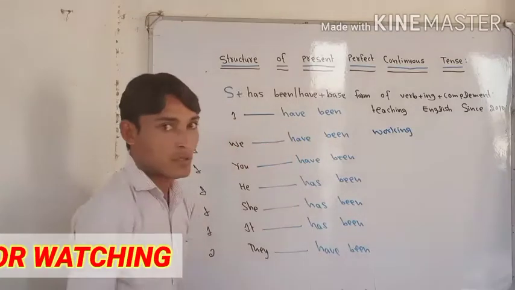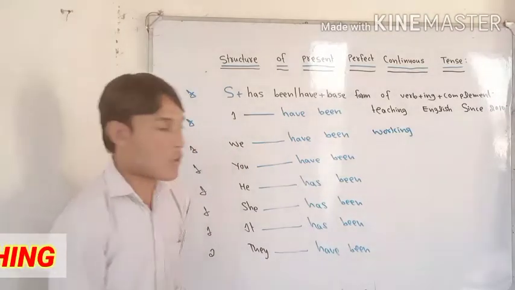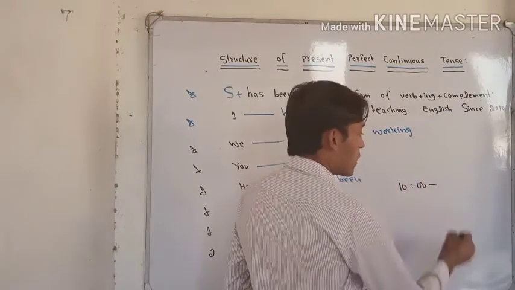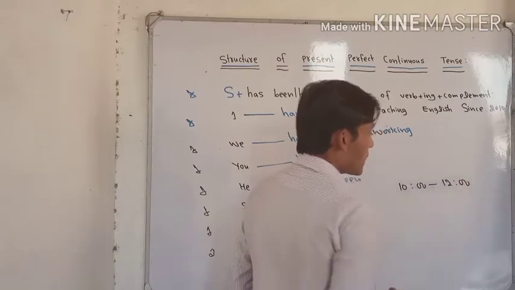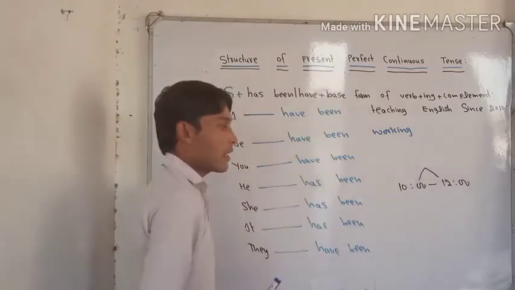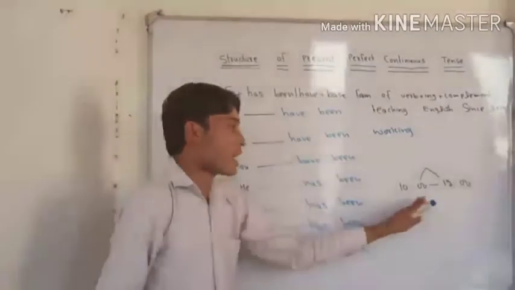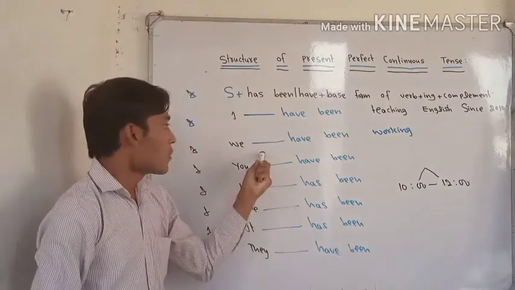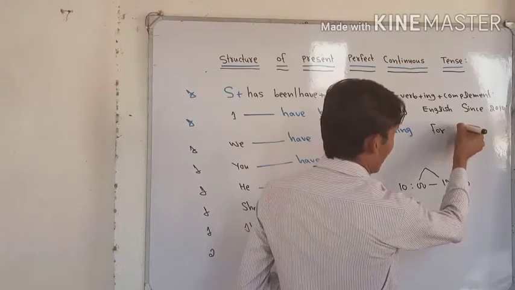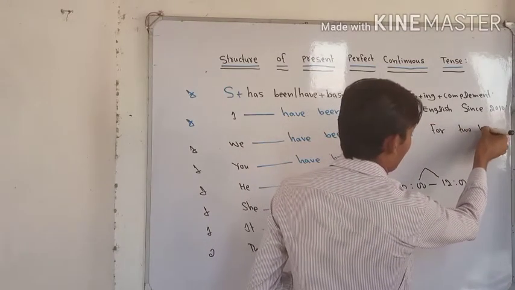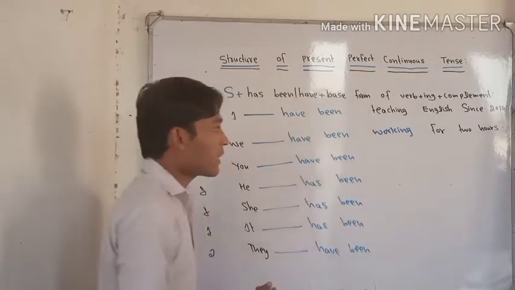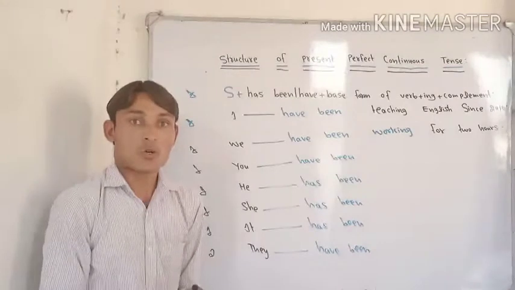Now the next one: if I say that we have been working for, for example, we begin our work at about 10 o'clock and it moves toward 12 o'clock. In this case, I ask how much time there is between point A and point B. So I say that we have been working for 2 hours. That is basically called 2 hours. Now if you look here, for this tense we need 2 prepositions.